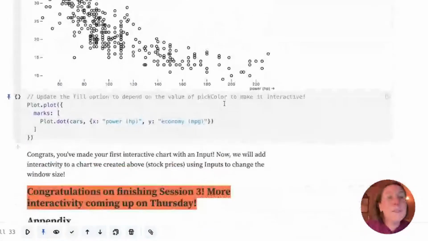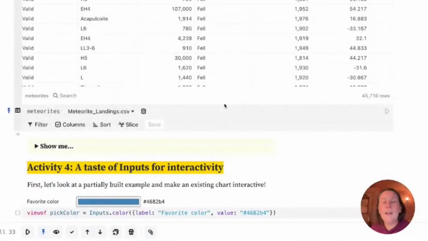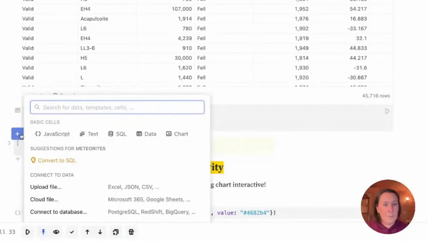But we're going to use all of the skills that we already know to start building this. We are going to build this one from scratch. So there's not an existing base chart. To do that, just as a reminder, above activity 4, I'm going to choose in the left-hand margin, I'm going to select a plus sign, and that opens the add cell menu, and I'm just going to choose JavaScript.